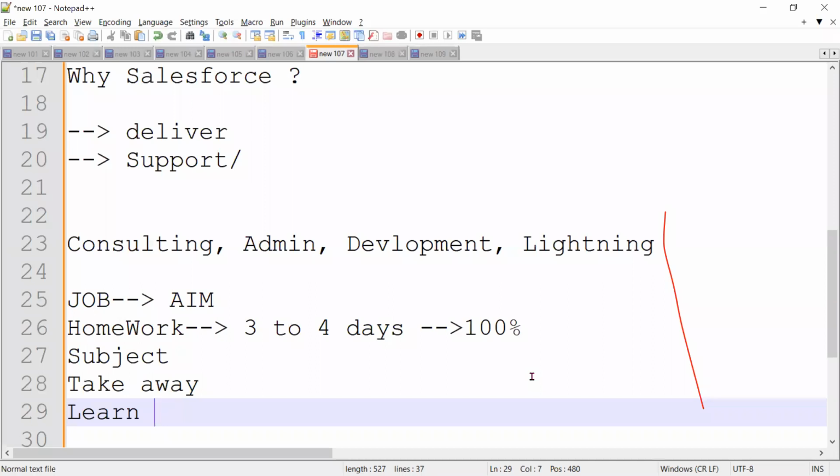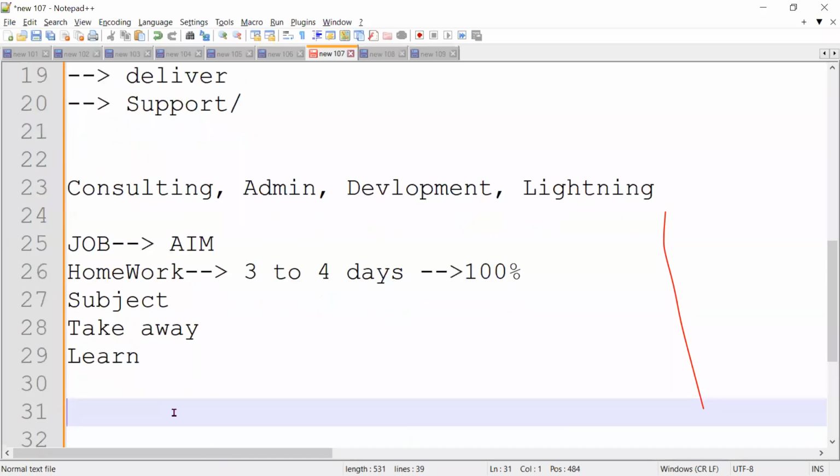So your focus is always on the subject, and the subject is very important for the next 5 months. Today is the first class, and that's the reason I'm giving these guidelines. For the first 2-3 days, or the first 1 week, most of my sessions are theory sessions. After that, we will enter into the practical.